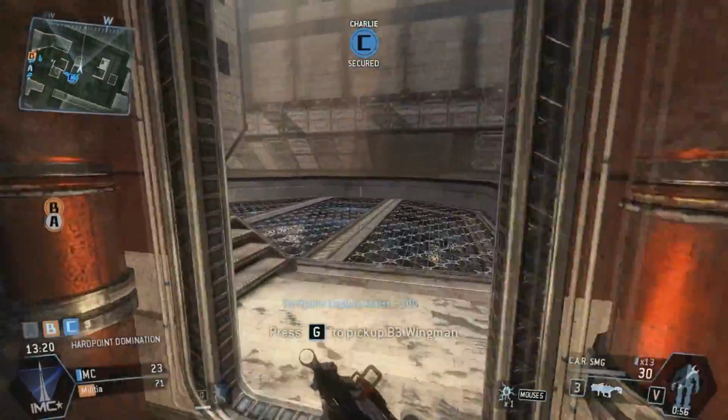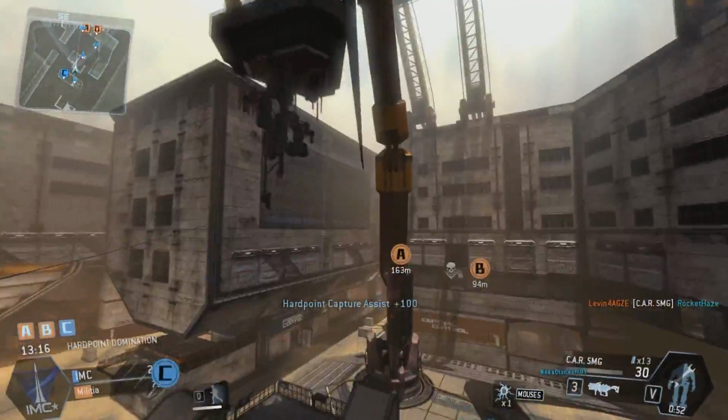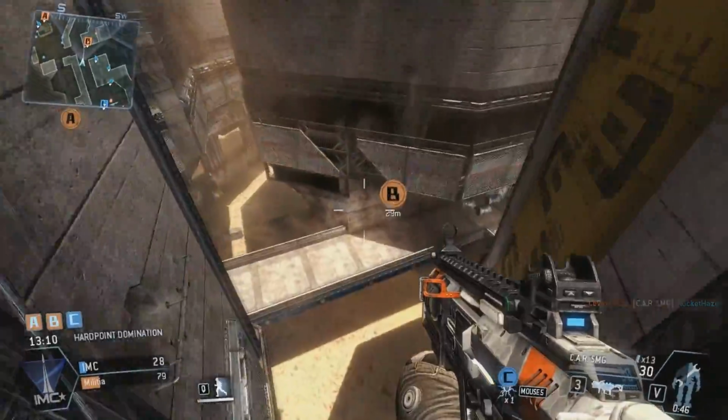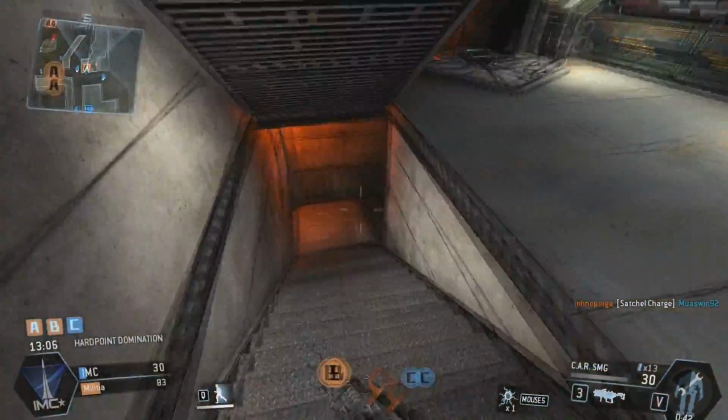We've taken C, but we still don't have 2 points yet. I hear the announcer say, "Just lost Alpha," and that lets me know that the enemy is most likely at A, so B is the better target. While the point itself is indoors, it's got windows all around, so I decide to attack from above.